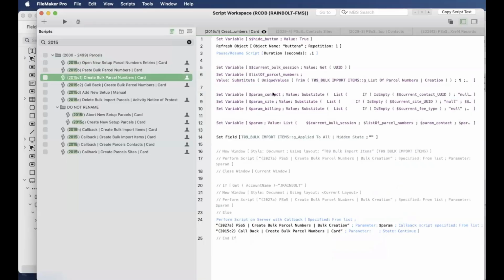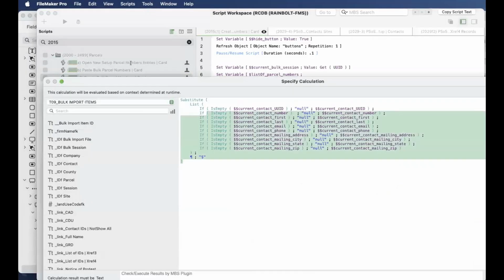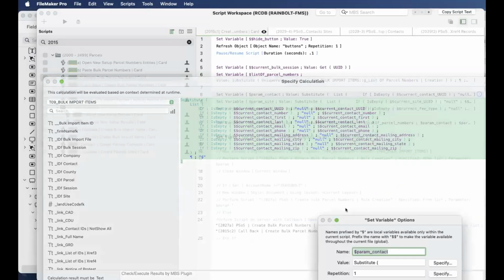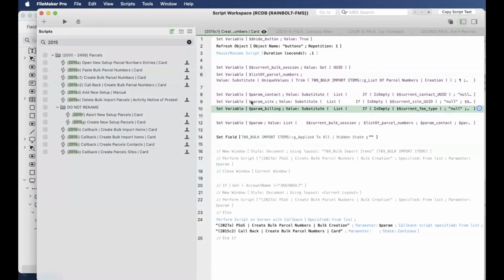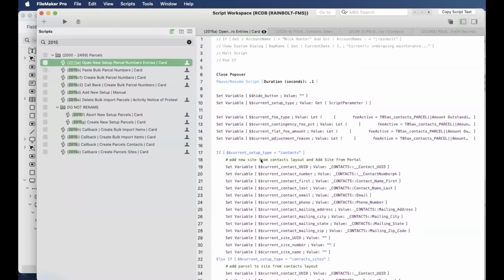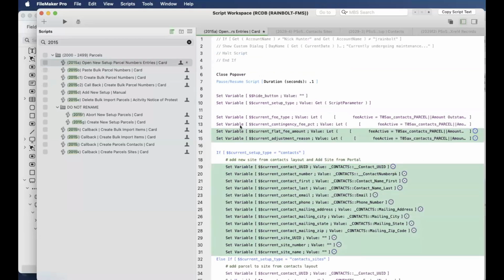Here, in contact, I'm gathering all their contact name, contact mailing, contact last name. In sites, I'm gathering all the site stuff, and in billing, I'm gathering all the billing stuff. So now I have, in here, only 3 parameters to deal with. Not all of those.